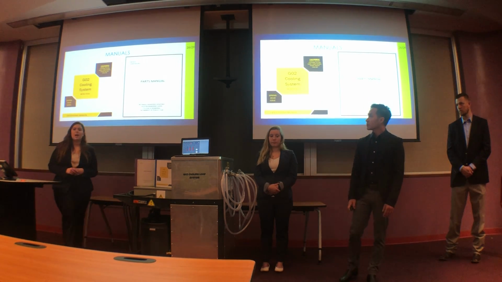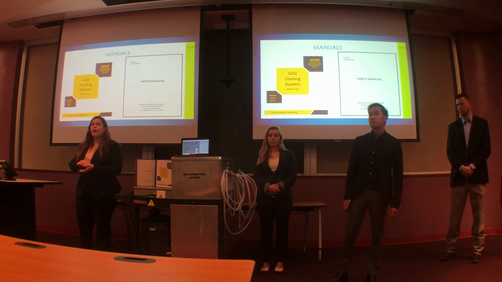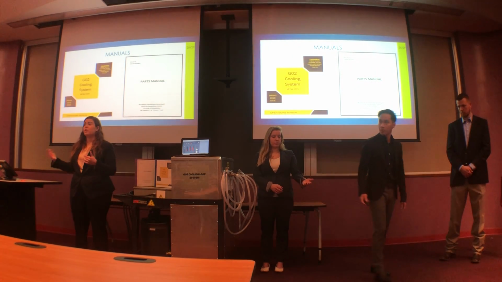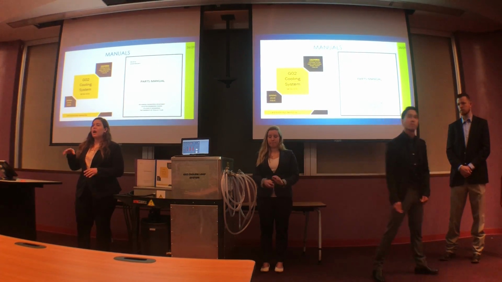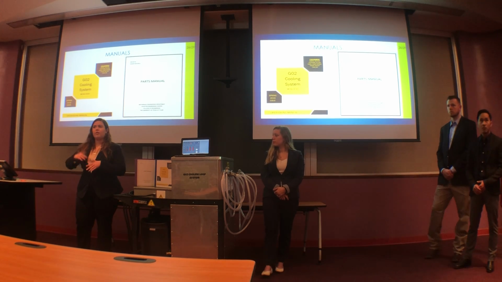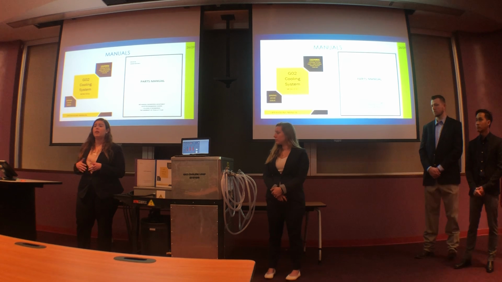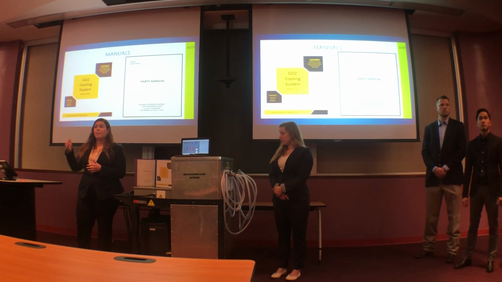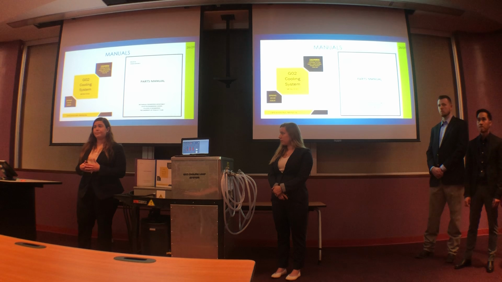We have two manuals. We have the operations manual, in which you can learn how to safely operate our system and understand what's going on within it. And we also have the parts manual. In case something happens to our system, you can always have access to the specifications and information on our components. And if you need to replace any components, the back of the parts manual has a replacement plan.